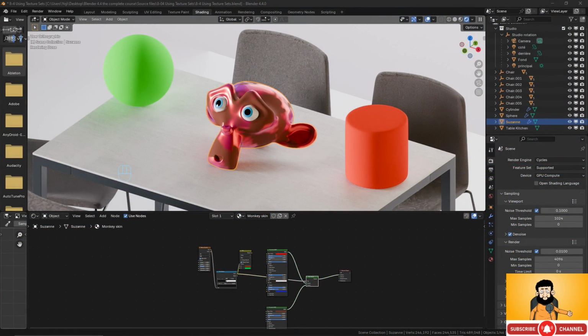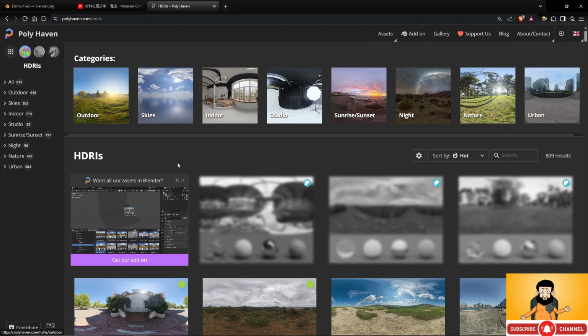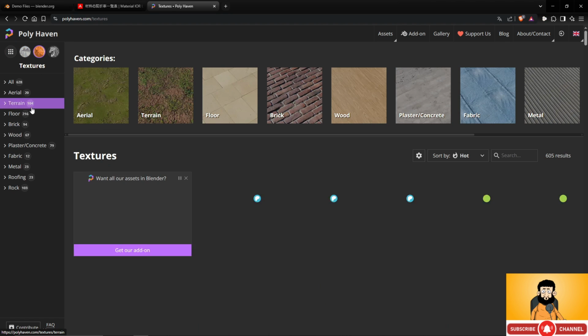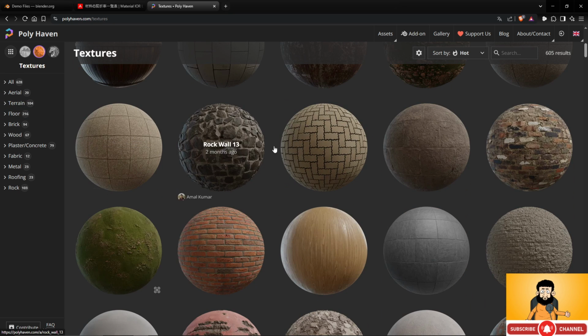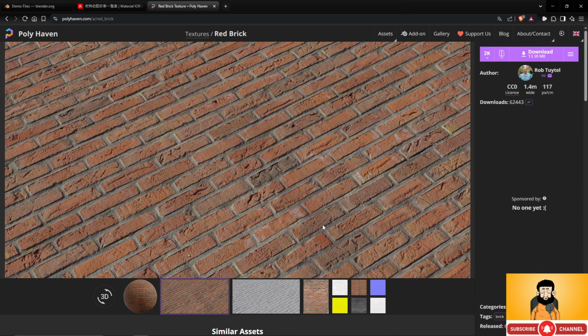In this video, I will show you how to work with texture sets. So what is a texture set for 3D stuff? You can just go to the Poly Haven website. We did go for HDRI already, but you see that there is a textures section here. And in these textures sections, you can find some really nice textures that are well organized and really made for making 3D stuff. So here, for example, let's go into this red brick material here.